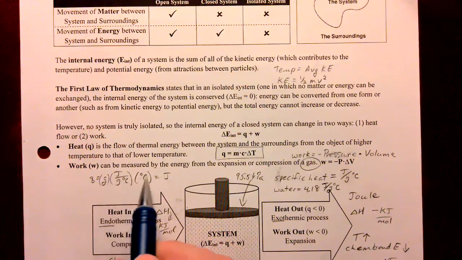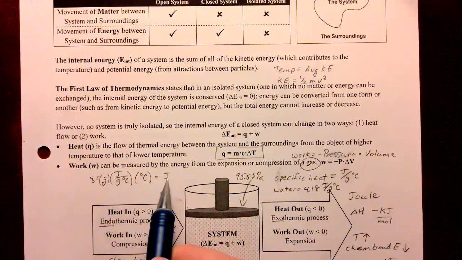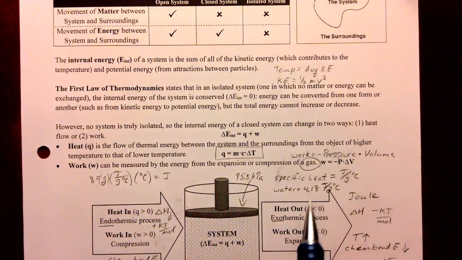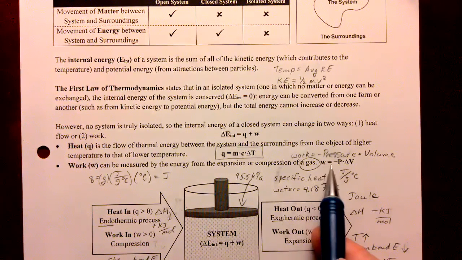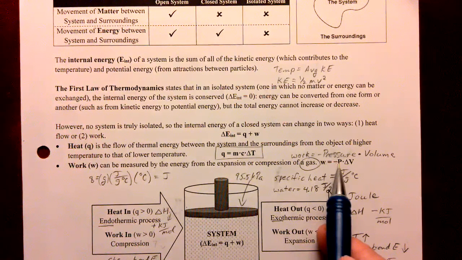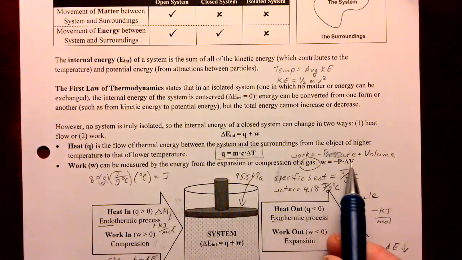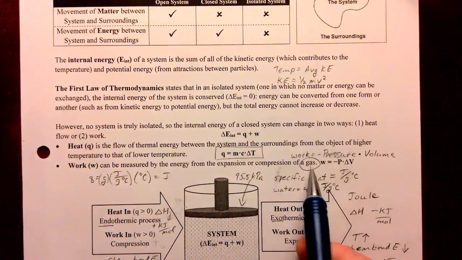Notice that the units cancel out to give joules, capital J. There was a Mr. Joule, and that's our standard unit of energy, or often said as heat. Really, it's energy though, because work can also be energy. And here's our work formula. Work is equal to negative sign times the pressure that you're fighting against. Usually that's on the outside of the system, like in our example down here, times the change in volume. So this is for working with a gas.